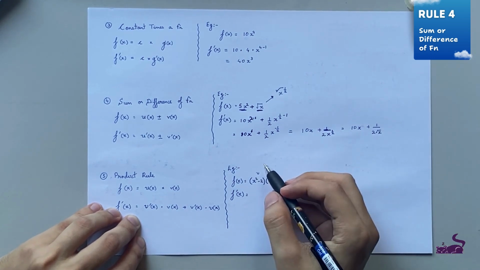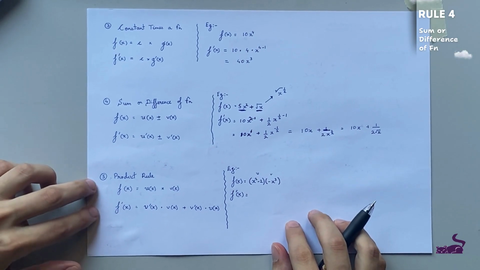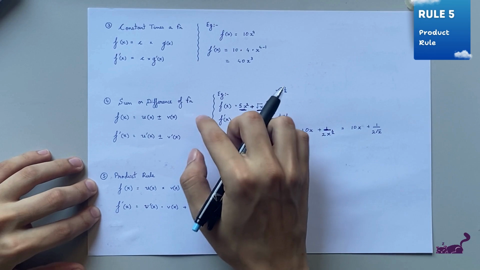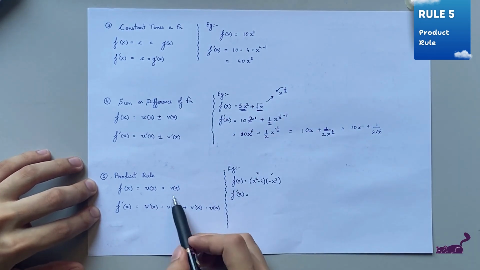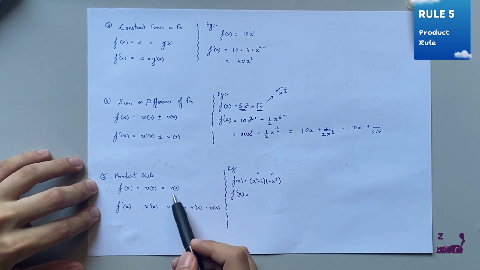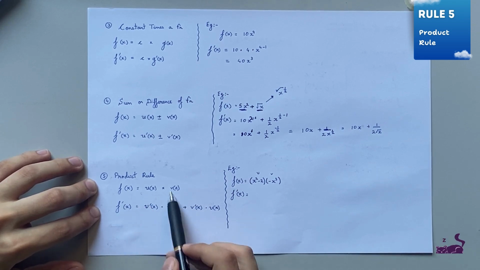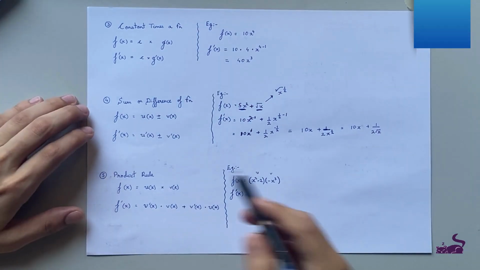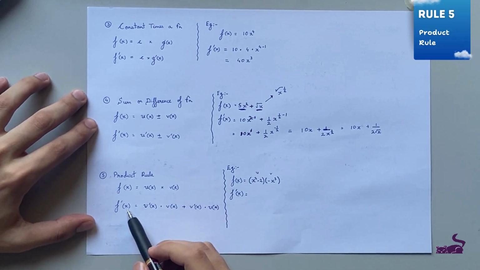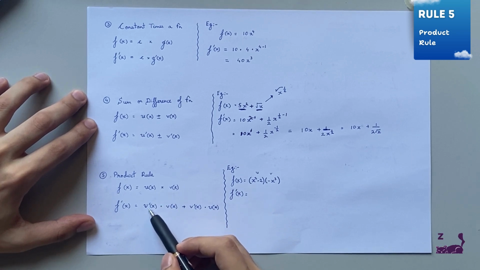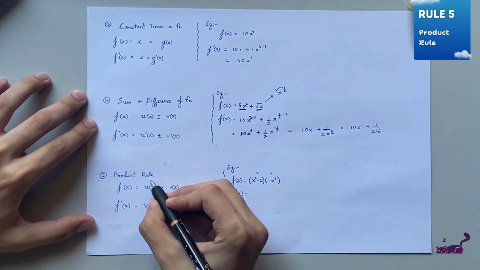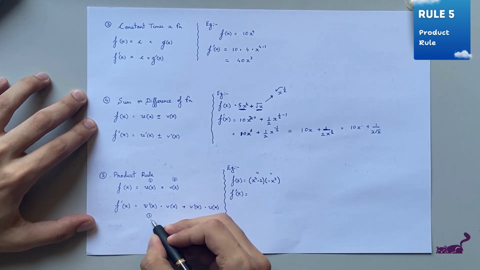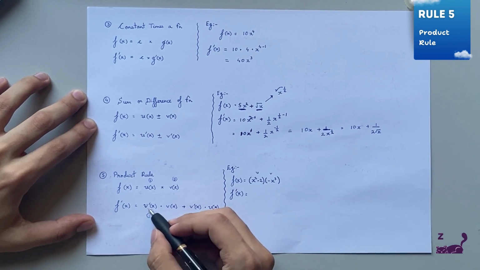Same thing. Okay, now let's move on to the next one, which is the product rule. Now this one is a little bit trickier than the sum or difference of a function. So what this says is, when you have two functions, u of x and v of x, and you want to find the derivative in terms of x for that function, how do we find it? So the rule states that for the first function, you have to find the derivative of that u, which was your first one. I'm just going to write number 1 and 2, right? So your 1 has to have a derivative.